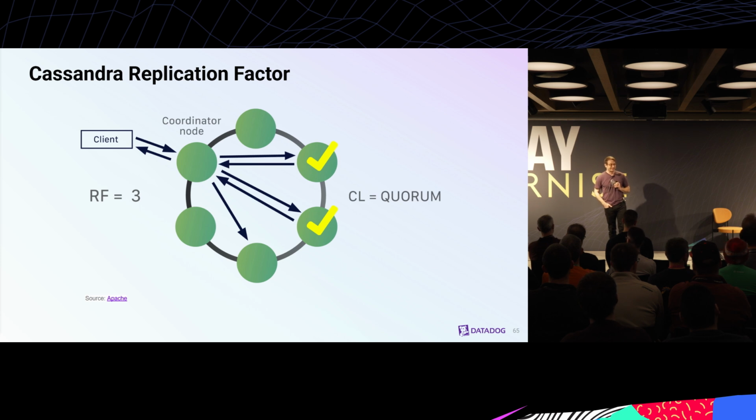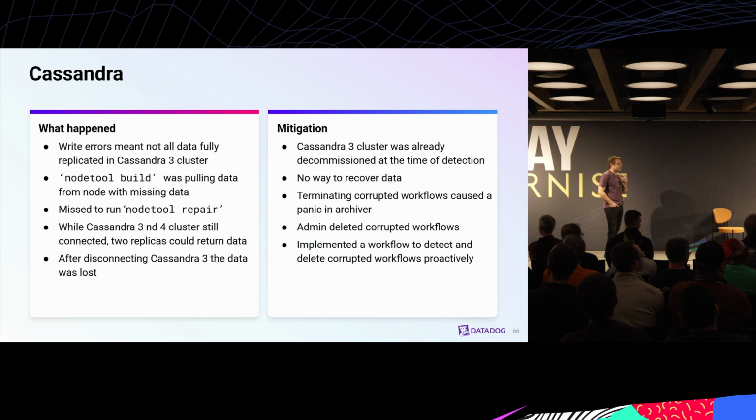We had not run that. And as it turned out, that was the cause of our problem. What happened was that one piece is also still missing: when you're running the nodetool rebuild to get the historic data from the Cassandra 3 to the Cassandra 4 cluster, nodetool rebuild picks a random node out of the Cassandra 3 cluster to pull the data. If it accidentally pulls from the node which did not receive all the data, you're basically ending up on a Cassandra 4 cluster which does not have all data.